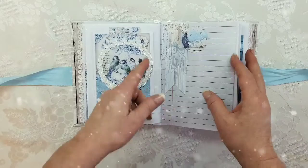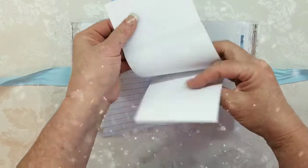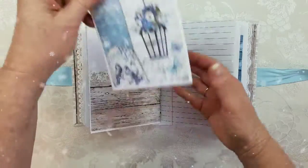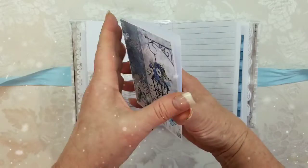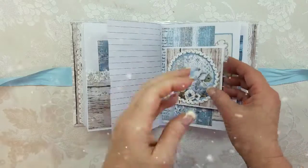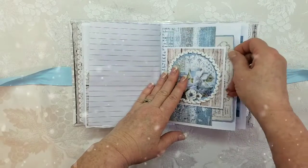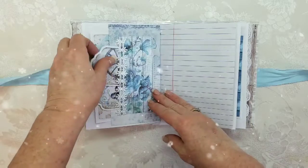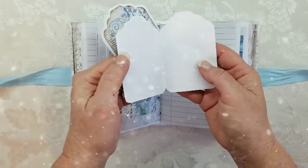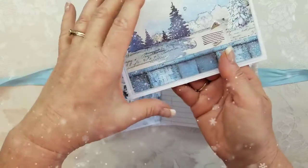With the banners, this opens like that. This pulls out like this. I think this is a great winter journal. Very, very pretty, with the blues. This opens like that. And we've got this postcard that pulls out. Then over here we've got this little tuck spot with 2 places. And then I love that one.